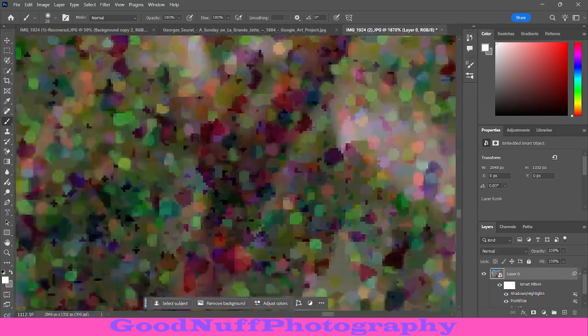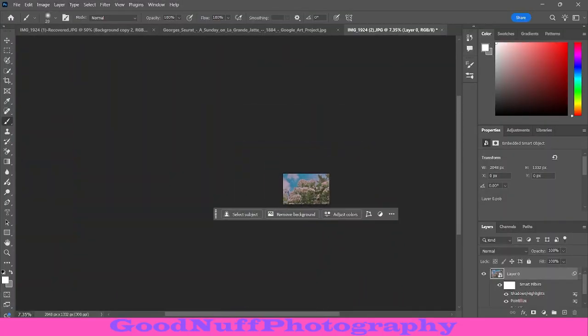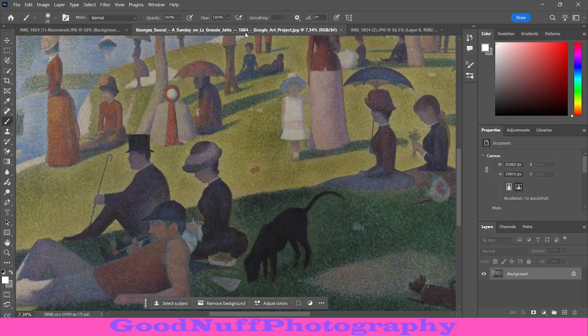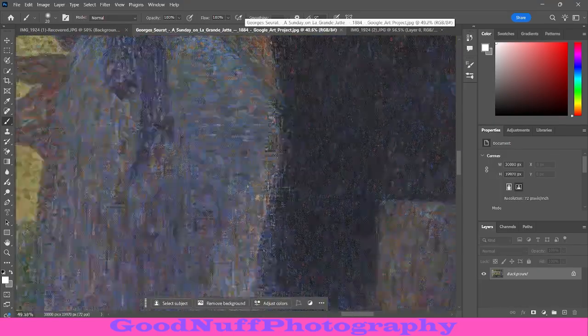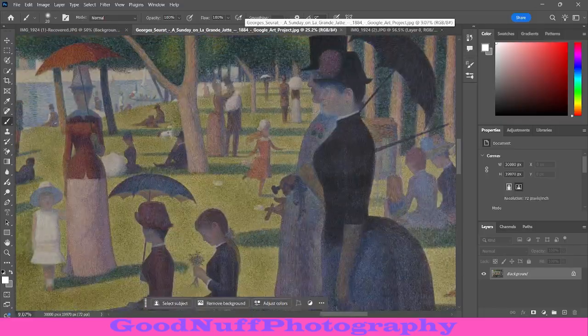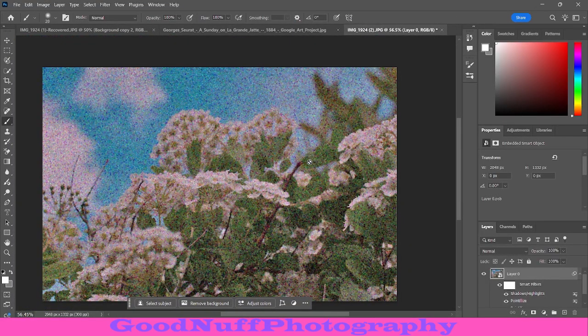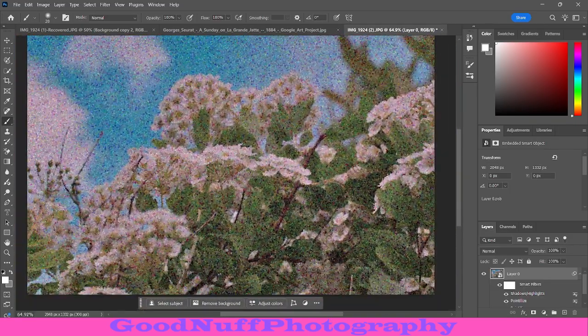So as you can see here, you're getting that effect where you don't know what it is, but you zoom out and you can tell it's flowers. The farther you get away, the more easy it is to see the image, which yet again is the same with this one. It's more defined when you're actually painting it, because you have the benefit of choosing where the dots go, but when you're using filters, you don't have that benefit, unless you digitally pointillize, which is something I do not want to do right now. Maybe one day, we'll see.